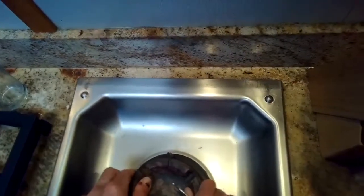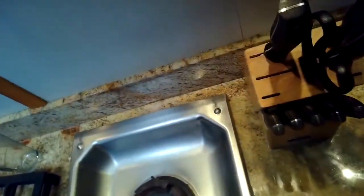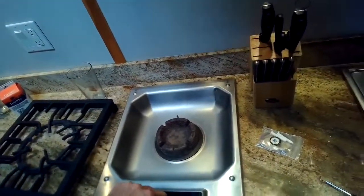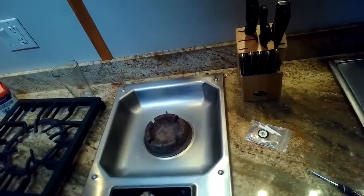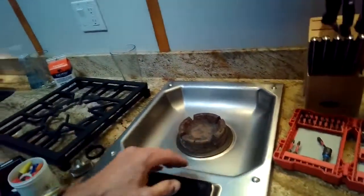So other things that can cause it to keep clicking would be a spark module that's defective. They're actually pretty easy to change on this model. And there's also a little switch underneath the knob that can be stuck in position. That can be the trouble. And even a bad igniter. So it's kind of tricky to really determine which part it is.